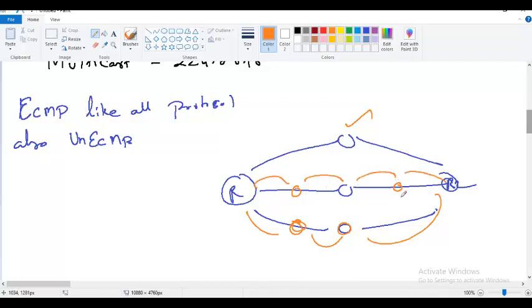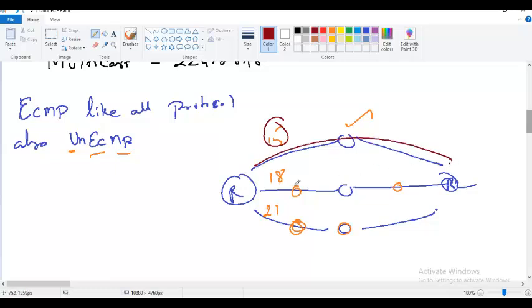That's about how special EIGRP is. No other routing protocol on earth can do unequal cost load balancing. Yes, it's only EIGRP, so it's a very special point. Next, EIGRP will never do broadcast. I told you there is only multicast and unicast. And what are the tables EIGRP maintains? As usual, routing table, topology table and neighbor table.